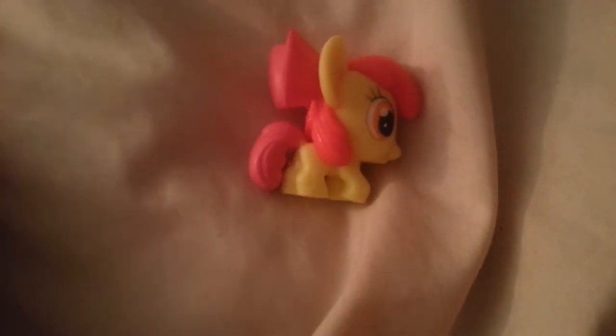My next fashions case — the next Pony in the case — we have Apple Bloom. This is one of the Ponies I wanted. The reason why I want Apple Bloom is because she is my favorite Cutie Mark Crusader. To me, she is super cute and squishy, and I love that she has a little bow on the back. The funniest thing to me is that she has red hair, a red bow, and a red tail. I know that Apple Bloom is Applejack's little sister, but you can't find Applejack in series three — you can only find Applejack in series one and two. That is actually pretty sad, because I don't think I can find anyone since they're really old. That's pretty sad, isn't it? But yeah, two more fashions to go.